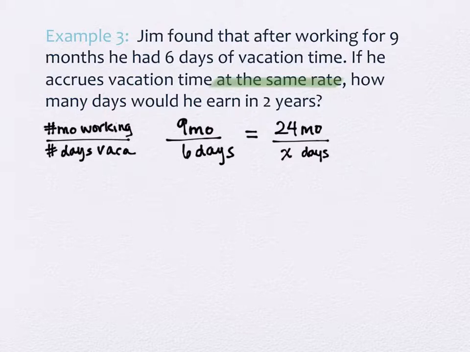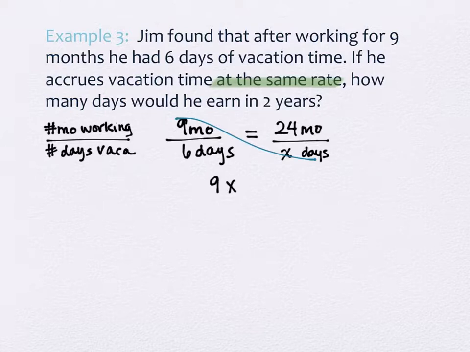Let's solve this, and I'll show you the other option of how we could set it up and why it would work, okay? So on this portion of the solving, I probably wouldn't keep writing the units because I just wanted them there to make sure that you see, look, months and months, days and days, right? They match. That allows us to be careful that we didn't put years in there for our 2 years that he worked or something like that, or that I accidentally flipped the other side of the fraction so that it ended up being his vacation days on the top and his working amounts of months on the bottom, that kind of stuff. So if I cross multiply, this diagonal becomes what?